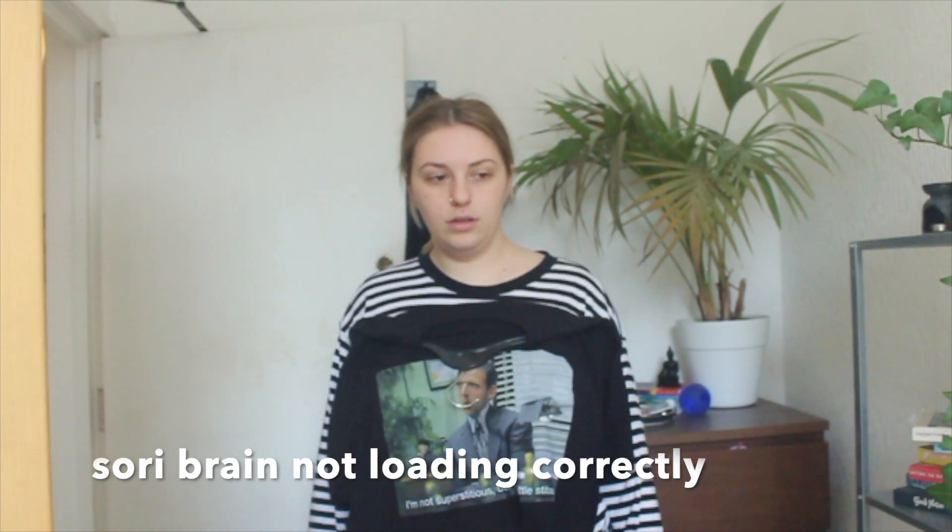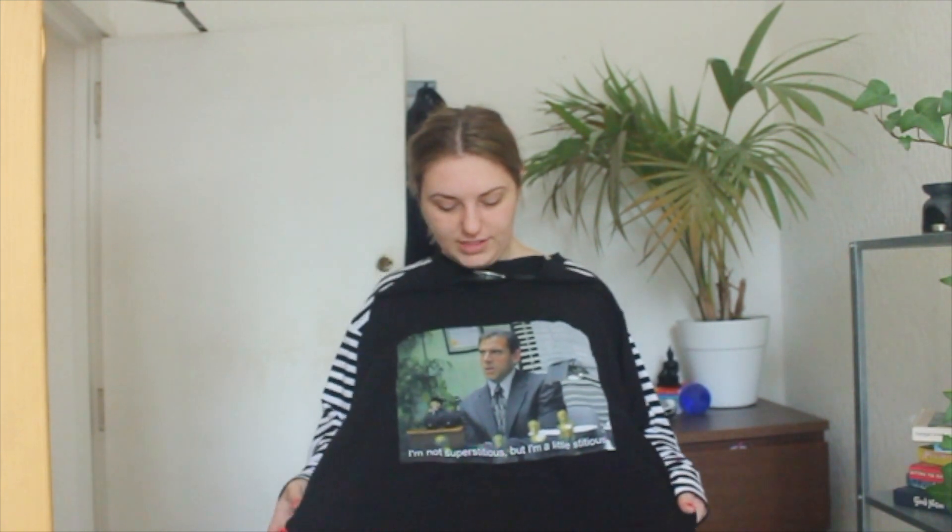This top here, my boyfriend got for me when he went on holiday to Toronto, Canada. He bought me this as my holiday souvenir — he also bought me a really cute Canadian totem — but he got me this because he knew I'd actually want it. It's Michael Scott with the quote from The Office that says 'I'm not superstitious, but I'm a little stitious.' Fun fact: before I knew he'd got me this, we were in the car driving back from the Midlands to Cardiff and he said something about being superstitious, and I said 'I'm not superstitious, I'm a little stitious' — and he knew that this t-shirt was in his suitcase. Isn't that cute?